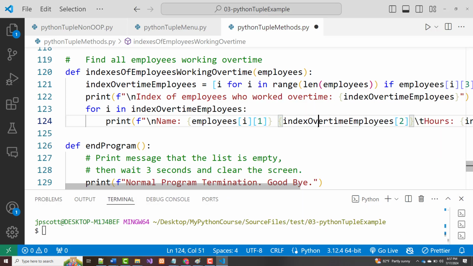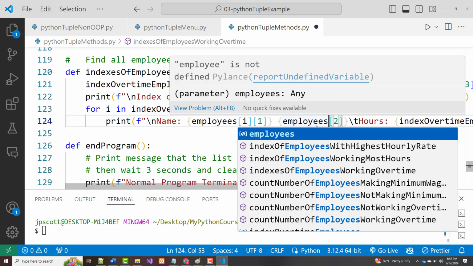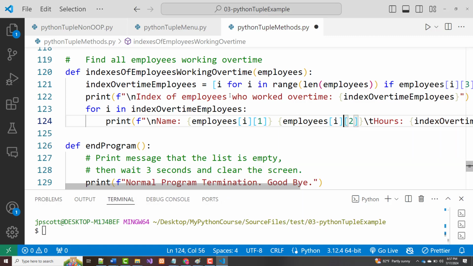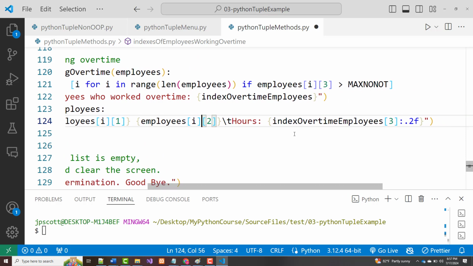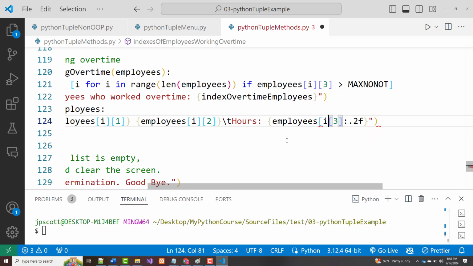This should be employees I2. Remember, in this for loop, I is iterating over the list. And this then would be employees I3. Now let's try it again.